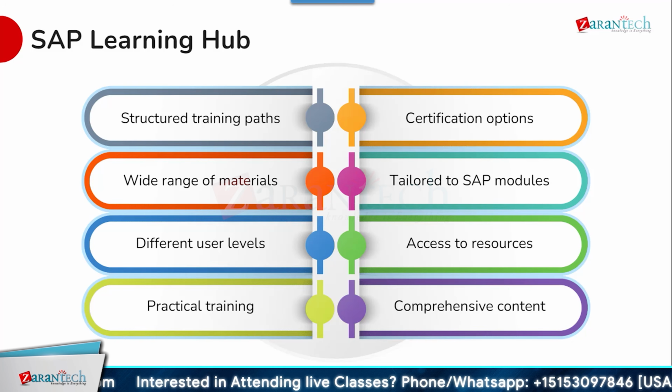Number four, you can access practical training environments to apply what you learn. Number five, the learning hub caters to different user levels, from new users to experienced professionals both. Number six, it offers certification options to validate your SAP skill sets. Number seven, users have access to a vast library of SAP's resources, including its official documentation. And number eight, the content here is comprehensive, covering all aspects of SAP systems and their implementation.